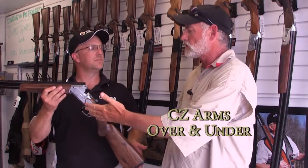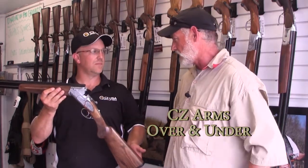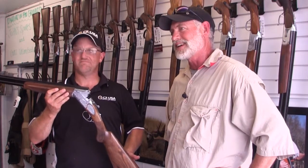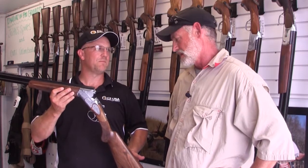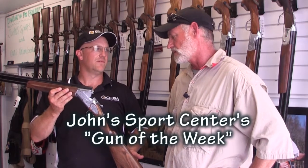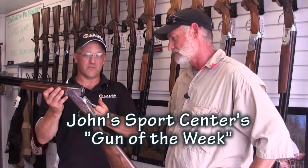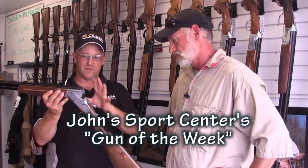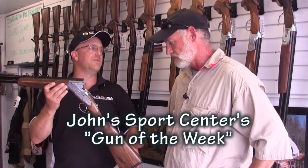So you say one of them is the 20 gauge, the other's the 28 gauge? That's right. Well, I shoot the 28 gauge now and then. It's one of my favorites. And having that capability to go from one to the other is very versatile. And it's a 30-inch gun. A lot of small bore guns kind of feel light, kind of whippy. This has that full-size gun feel.